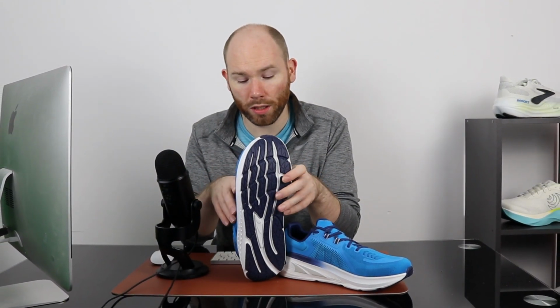It's got a really broad base of support underneath the forefoot along with some sole flare, and sole flare is where the shoe comes out wider than where your foot sits in the shoe. Both of these factors increase the contact with the ground, therefore increasing the stability of the shoe. The shoe doesn't narrow too much in the midfoot, again increasing that stability. So the side walls combined with the wide platform really help to add stability to the shoe and keep you nice and centered in the shoe.